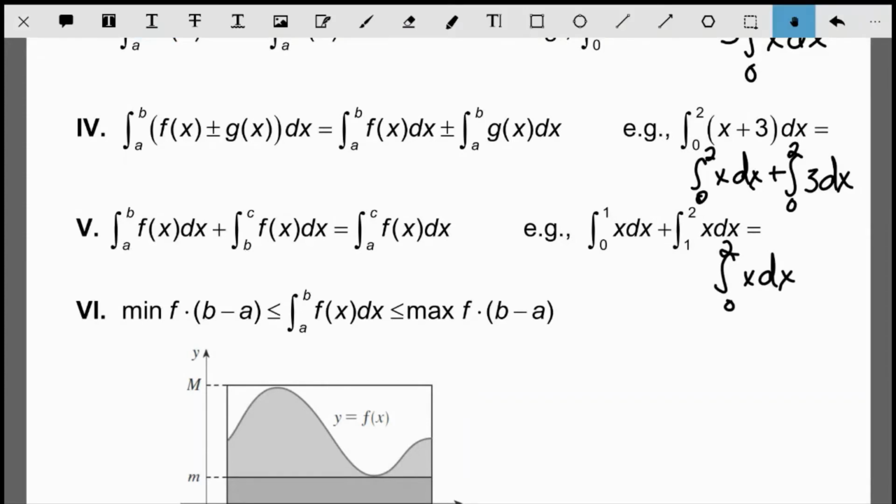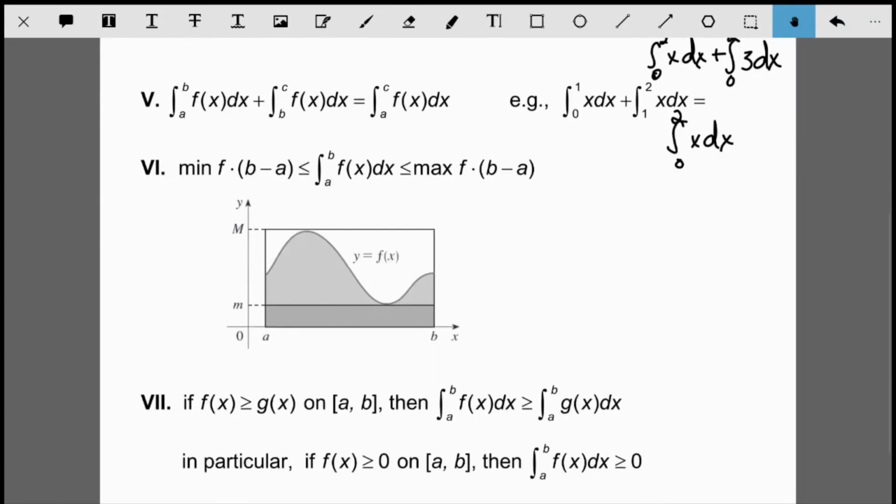We actually typically use that property in reverse, and you'll see it down the road, especially when we're dealing with something called improper integrals. Sometimes we're going to have limits of integration where we're going to want to actually break things apart into separate integrals, and you'll see why when we get there. But it allows us to work with functions that have sometimes weird things going on within the limits of integration.